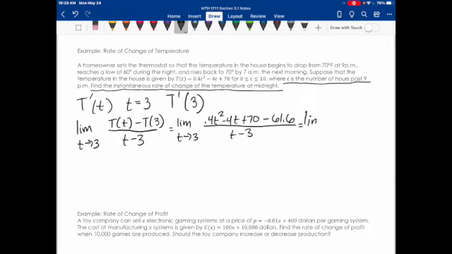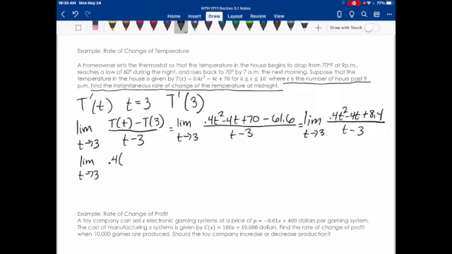Now, when we clean this up and we simplify the top, we're going to get the limit as t approaches 3 of 0.4 t squared minus 4t plus 8.4, all over t minus 3. Now, I can't use direct substitution yet. And the limit laws, whoops, I forgot my t minus 3 down here. I can't use direct substitution or limit laws yet because we have that t minus 3 in the denominator. So I want to do some manipulation here to factor and see if I can get rid of that t minus 3 in the denominator.